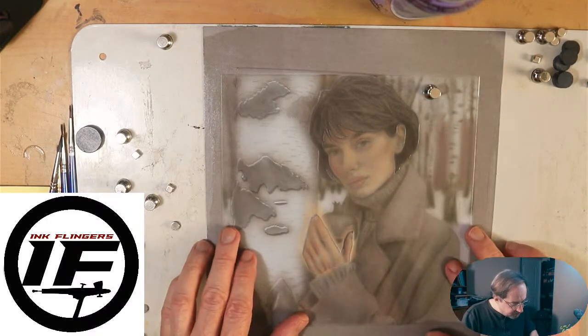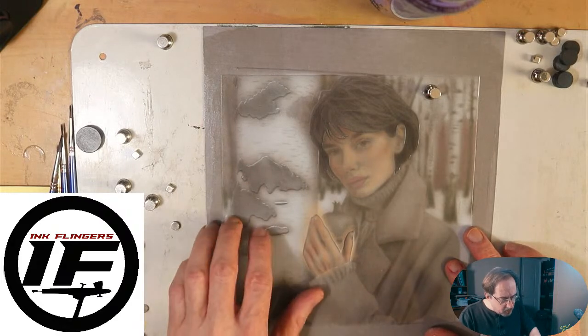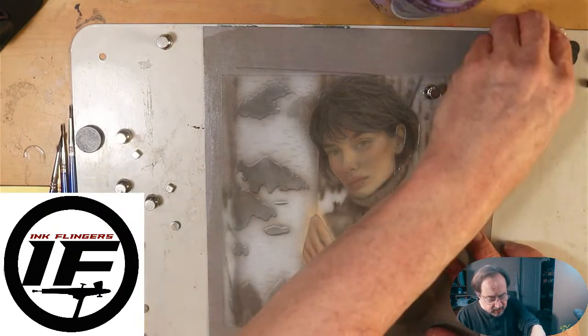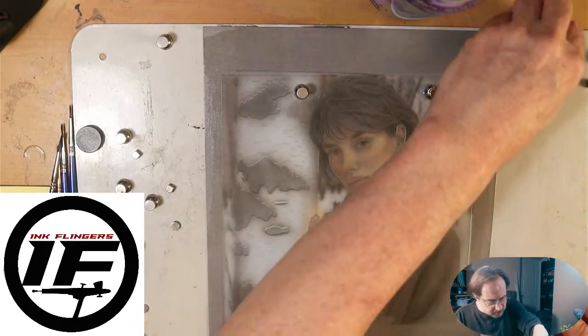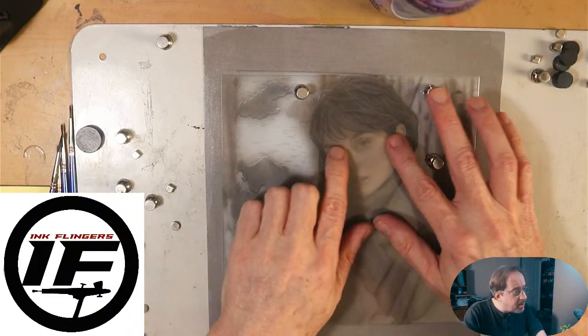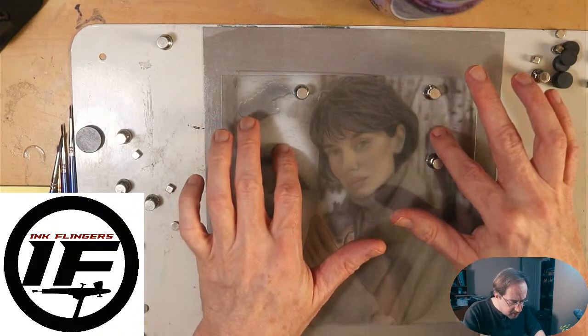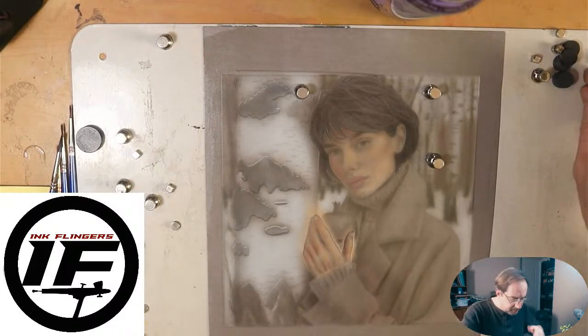It's so difficult to juggle everything, but I want to do something special for you, Mike, and I didn't want to do just the run of the mill. So I hope that's okay. So now you see I'm covering her face, I'm covering the background, and we're going to spray her hair. So that's going to be great.